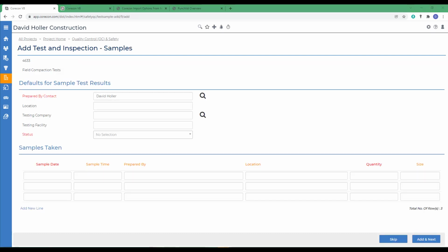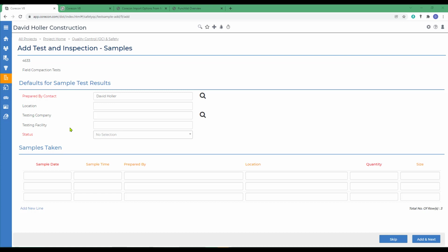At this point you could stop and come back later and add the sample tests as they're taken. The header information that we entered in the previous step can be entered at the beginning of the project. The samples and the results of those samples can be entered later.